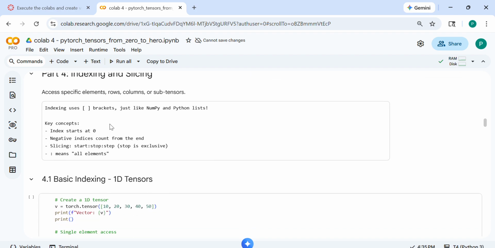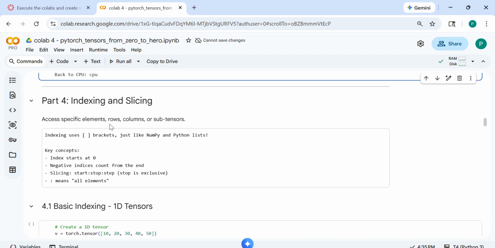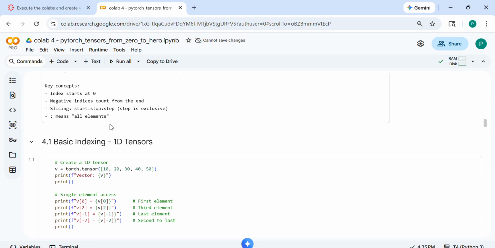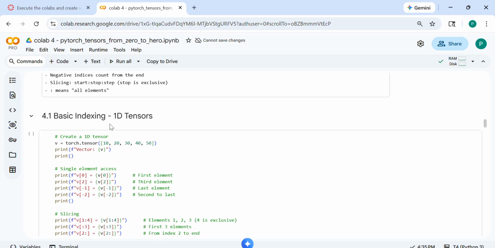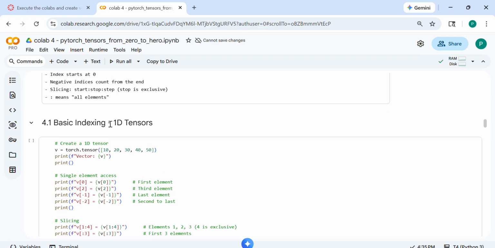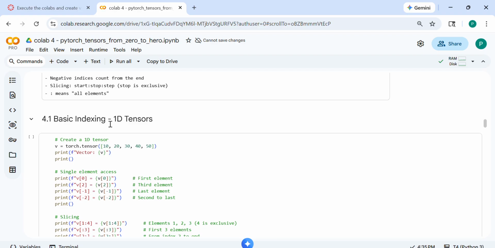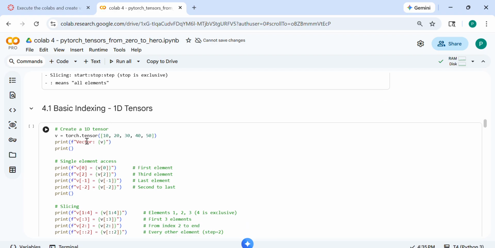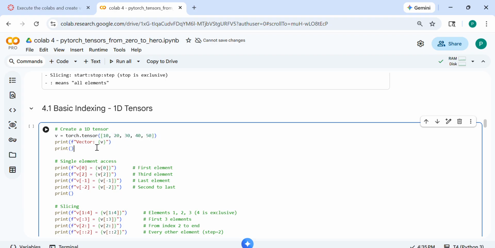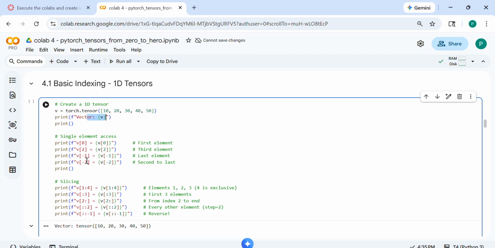Okay, now let's move towards indexing and slicing. A specific element or a row or a column or a sub element we want, we can get it through slicing and indexing, and this is similar to what we have seen in NumPy. Let's move ahead. We have created one tensor and printed it here, and then we have created a tensor vector and printed the vector here.